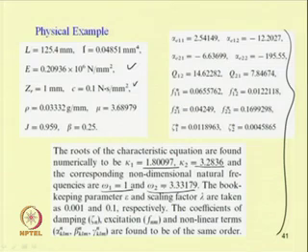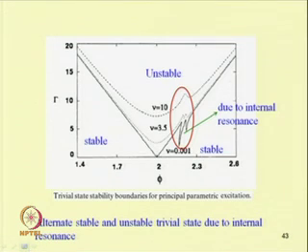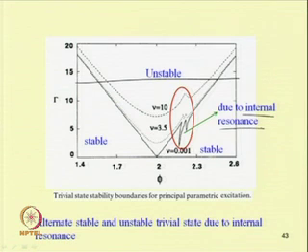The coefficients of these terms are found out, and one can plot these instability regions. When one plots this instability region, one can observe that due to the presence of internal resonance, one can observe this kink type of phenomenon here. If one takes a line here, this part is stable, this is unstable and this is stable, but when we consider this internal resonance case, one can see multiple stable and unstable branches.